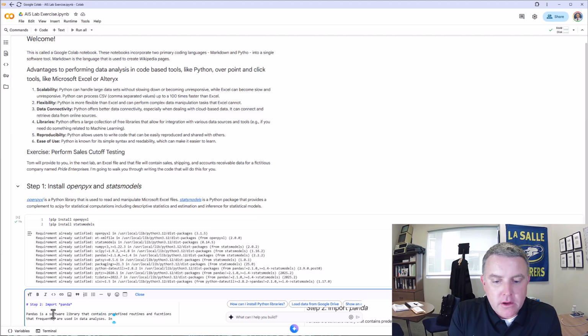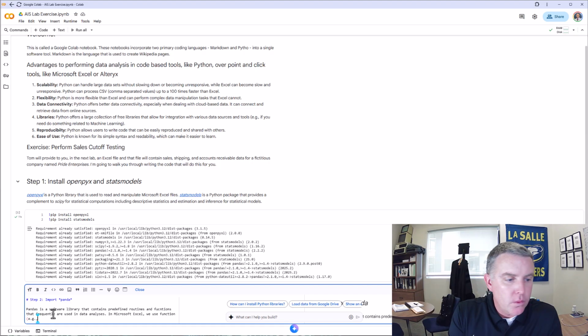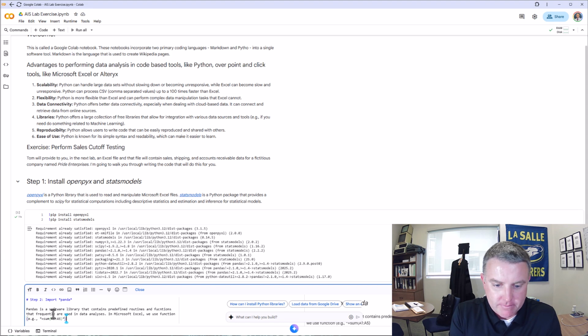In Microsoft Excel, we use functions. So for example, in Excel, we might say equals SUM of cells A1 through A5. And that would be a function in Excel.